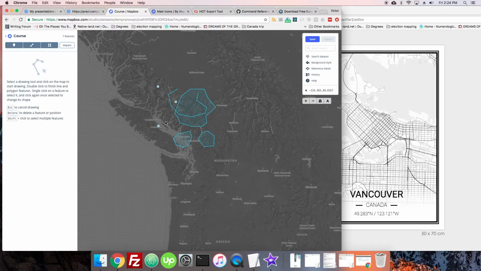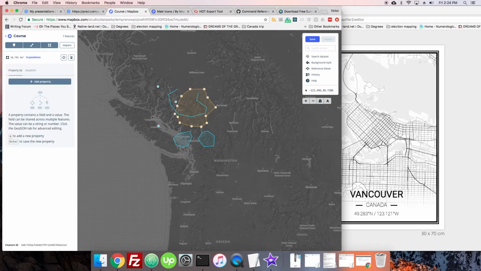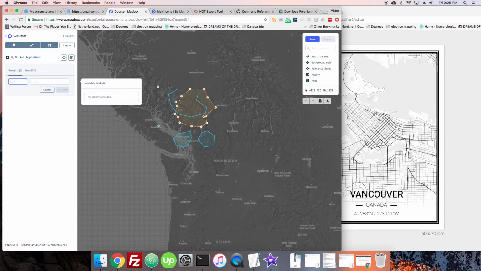And that can be useful in certain cases, just when you're working with different types of data. It's up to you which way you want to do it for your projects, but I thought I'd present both. So in this case, in order to separate those out, we need to actually add some properties to the data. So we can add properties here when we just click on one.